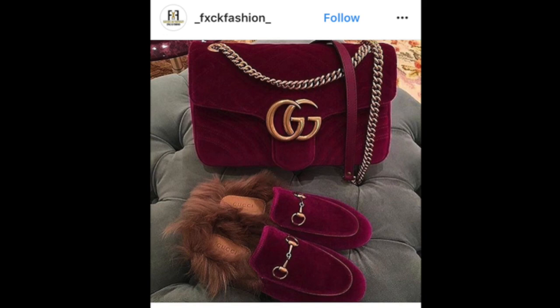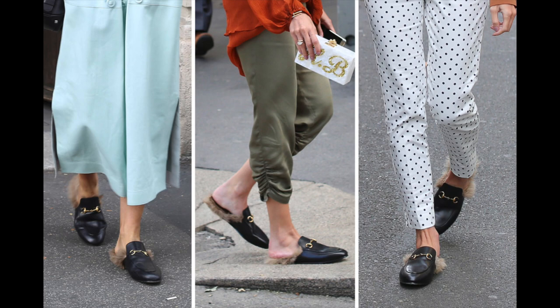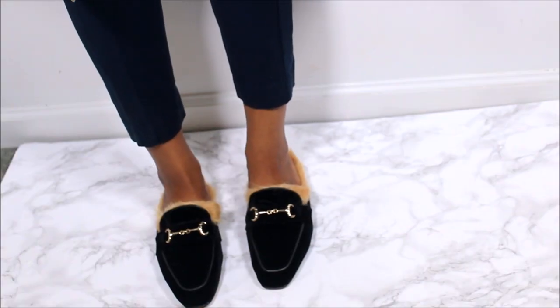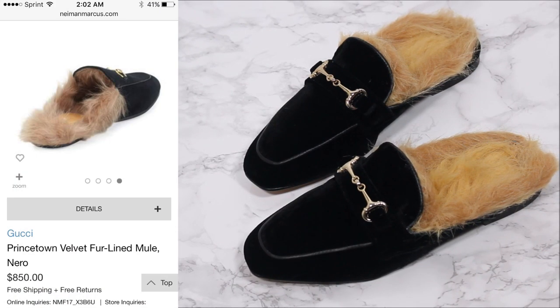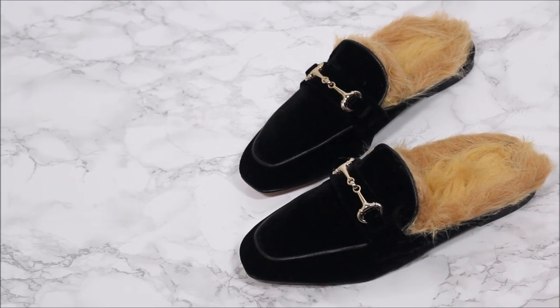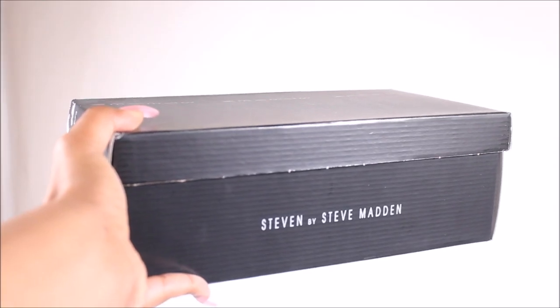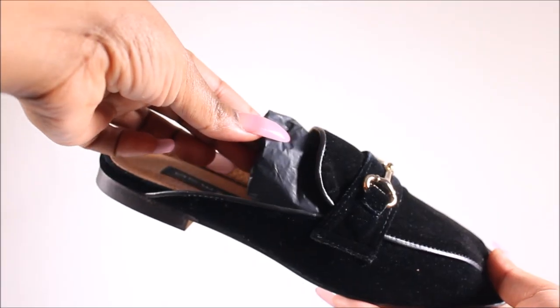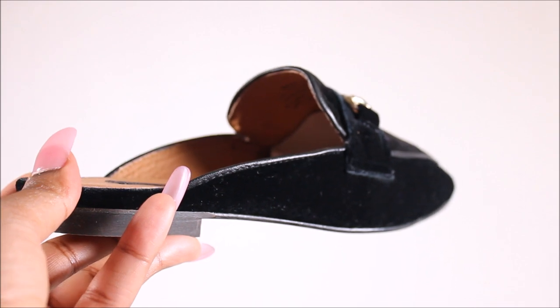Now, I already know that you've already noticed that everybody and their grandmother has been wearing these Gucci fur prints and mules. Mules have been such a huge fashion trend. Spring 2017, every major shoe company, every store carries mules. But the Gucci ones, yes, they're cute. Yes, every rich person has to have some Gucci slippers with fur. But at the $1,000 price tag, that's unreachable to a lot of people.